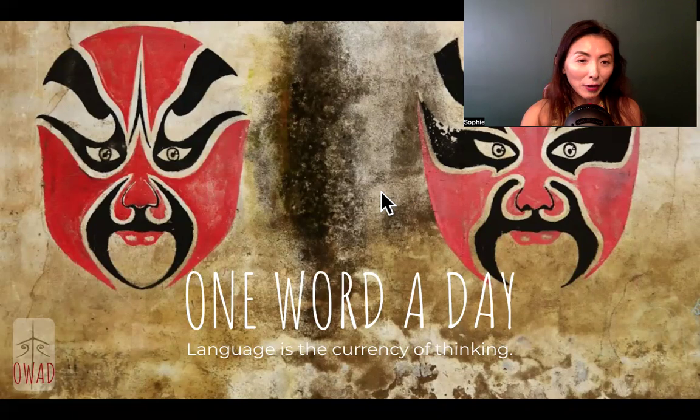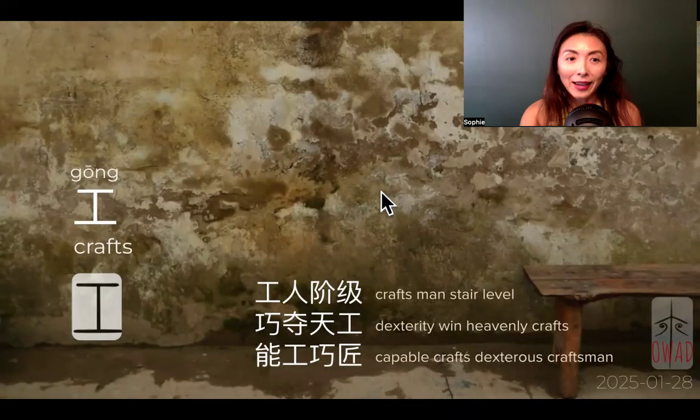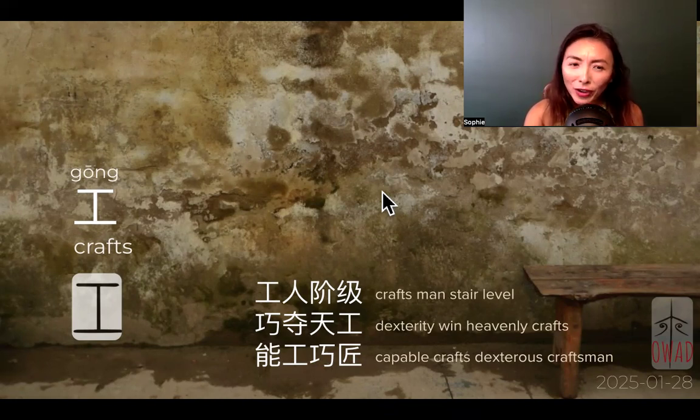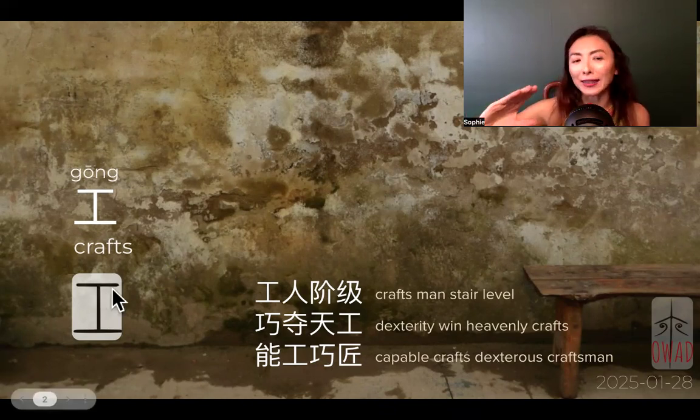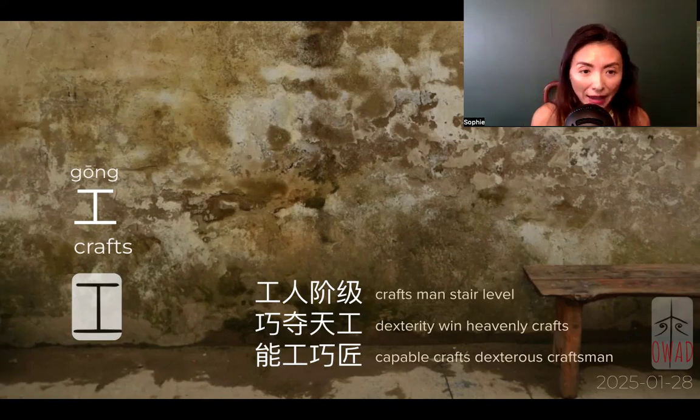Let's continue to discover another supposedly Paleolithic era creation of Chinese characters. And when you see a simple Chinese character like this one, made of two horizontal lines with one vertical line, it has to stop you, right? It's like a horizontalized H, except it's flipped 90 degrees. That's Chinese 工 gong, and it means crafts.